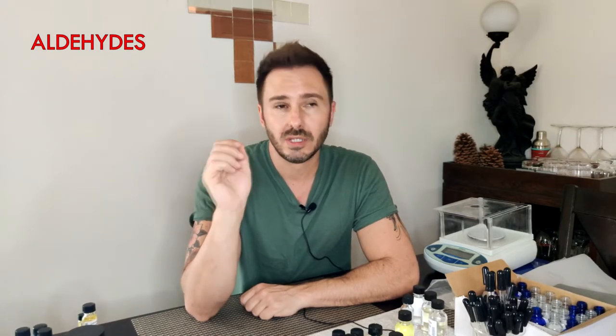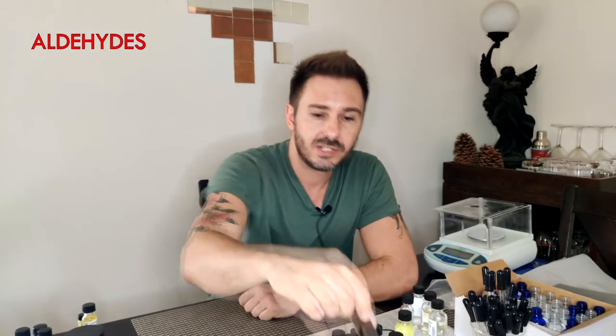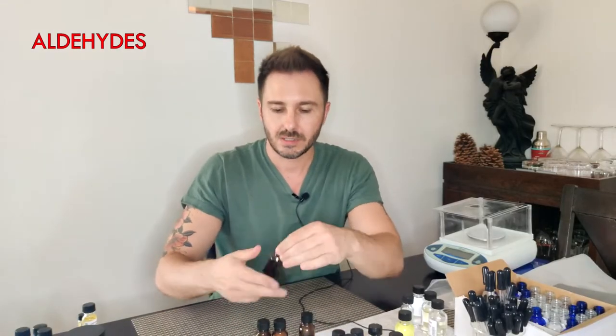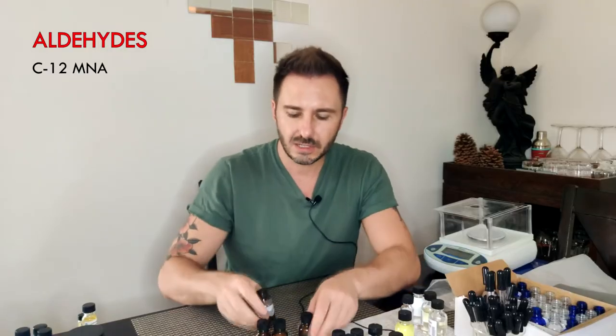The next category is your aldehydes. Aldehydes are tricky to work with — they have to be heavily diluted. You can buy a small five-dollar bottle and it will last a long time because you dilute it into larger bottles, usually to 10%. The four aldehydes I'd start with: first is C12 MNA aldehyde, probably the most common aldehyde in perfumery. Aldehydes create this headspace — a lift — for your perfume, and every aldehyde has a different scent profile. The C12 MNA is more of a dry, warm amber aldehyde — good to have if you're creating an amber-based perfume.